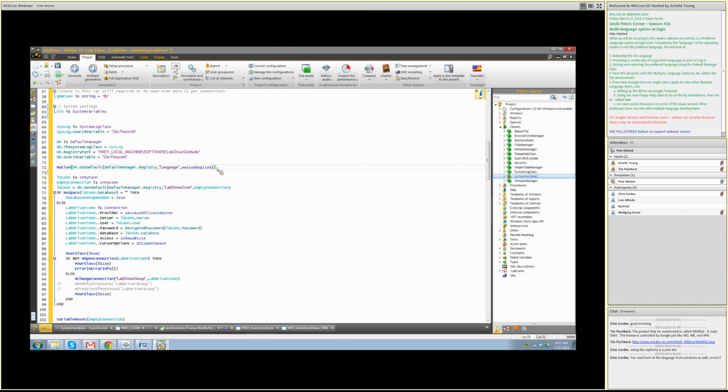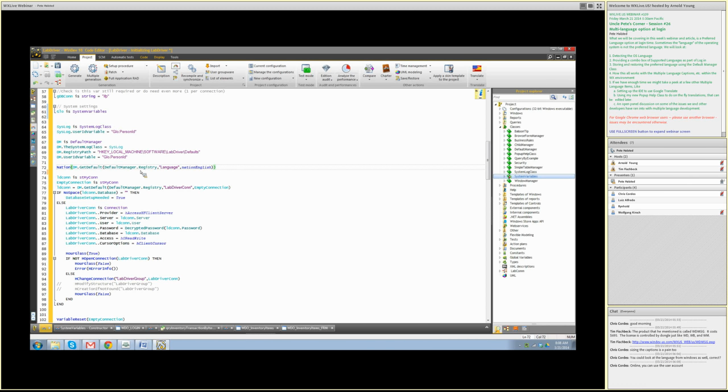Yeah, for the browser, you can also pull it out of the browser. Now, I've had some issues with that of it wanting to use the wrong language and so forth. And that's something else we're going to talk about at the end of all this: what we're doing right now is all WinDev. WebDev does add some challenges to the whole multi-language thing.